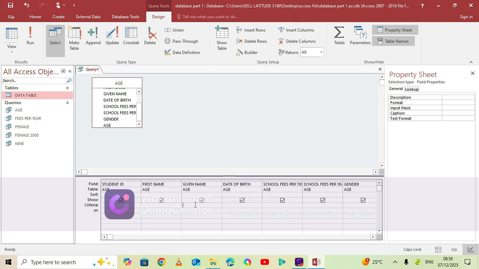How do we do this? When they say names that start with the letter D, it is not only that D that is in that name. Meaning, if D starts the name, there are other letters that follow. So in that case, we shall put, some other people like using Like, they open quotes, then D, then we put an asterisk.